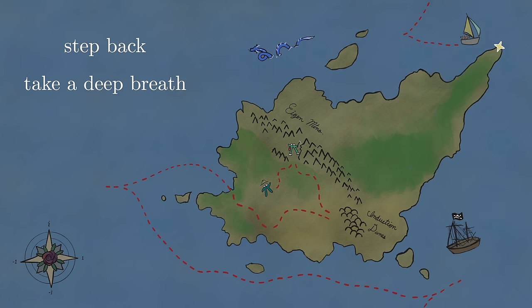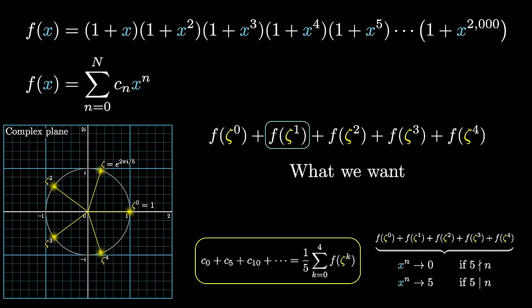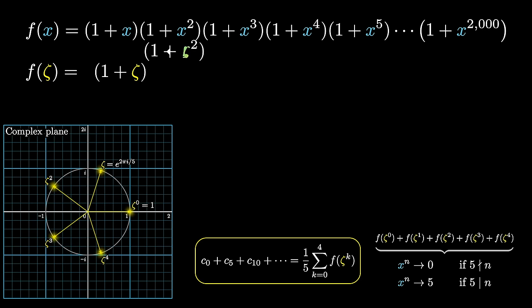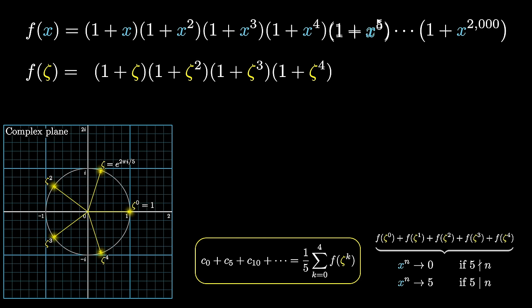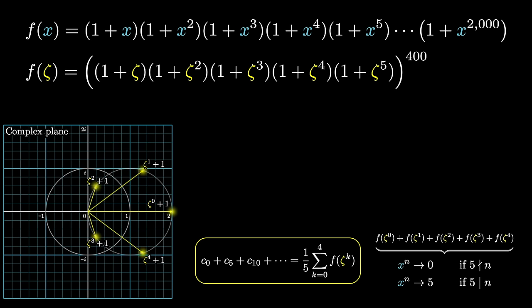It's actually not as bad as you might think, but let's start just by thinking about how you might evaluate just one of the roots of unity that we need, maybe zeta itself. So what that looks like is 1 plus zeta times 1 plus zeta squared times 1 plus zeta cubed, on and on. Except, importantly, after those first 5 terms, everything starts repeating. Because powers of zeta repeat, the entire expression up to 2000 is basically just going to be a copy of this expression 400 times. It still might seem hard to evaluate this expression, but it's way easier than multiplying out 2,000 different terms. A way you might visualize this is that we're taking each one of those roots of unity, but basically adding one. We're shifting them all to the right.